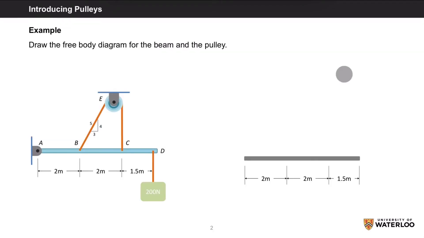Here we'll take a look at a short example of a system with a pulley. We won't be solving for the support reactions, but we'll work out the FBD, and if you'd like, you can solve it on your own for extra practice. I'd suggest pausing the video here and try on your own to draw the FBDs for both the beam and the pulley.